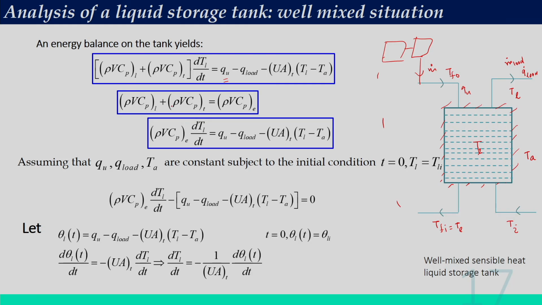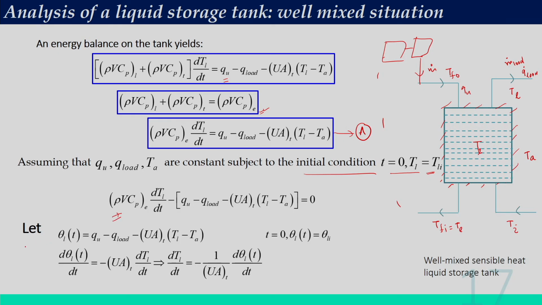So these two can be coupled and we can give an effective one, okay. Which combines both the rho CpV of the liquid and rho CpV of the tank, and this can be represented by rho CpV equivalent, okay. So this can be reduced to this form. So maybe I can give an equation name, maybe A, okay, and these equations need to be solved by using the initial conditions. So at t equal to 0, TL is equal to TLI. Initially the condition is something like that, and if we rewrite these equations, it will be something like this.